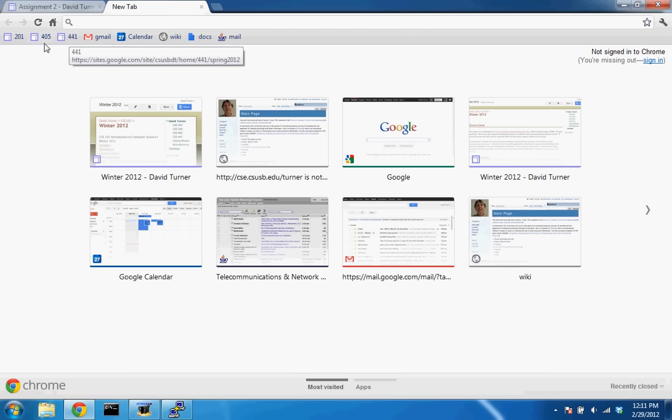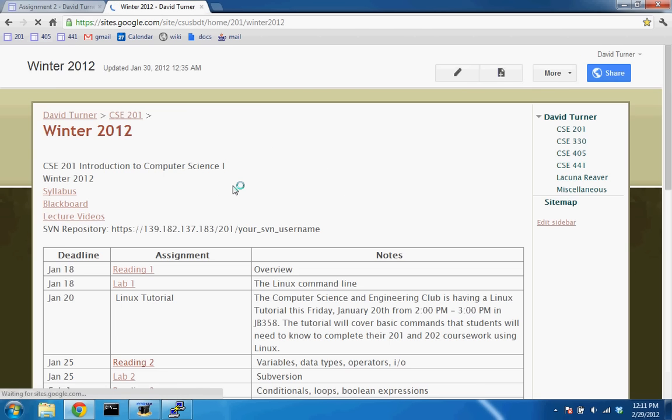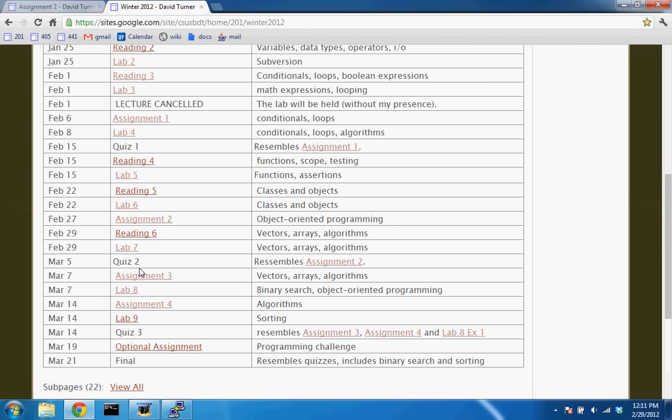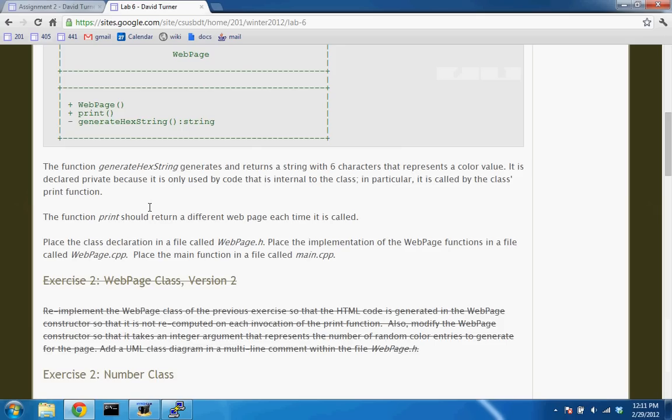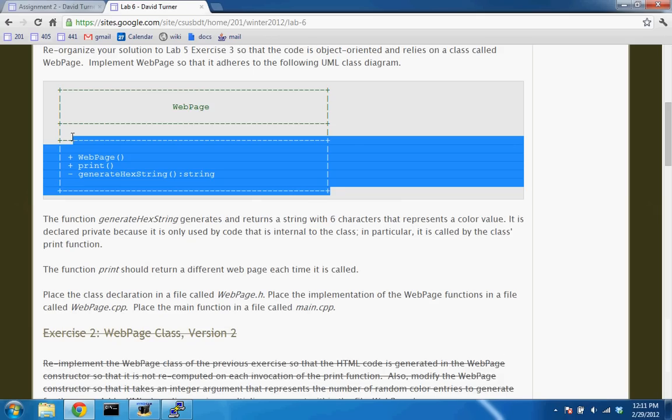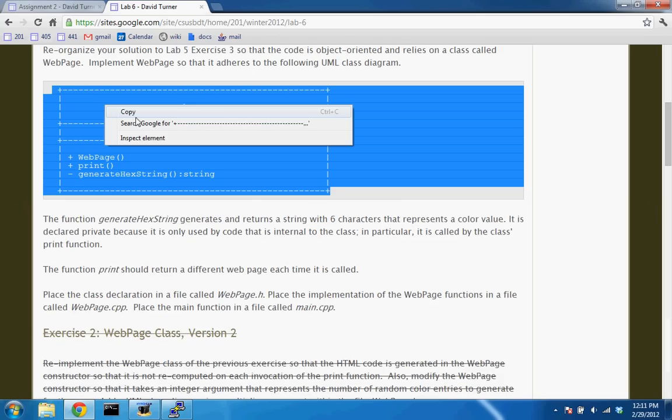To make it easier, I'm going to copy an existing class diagram. That would be, I think, lab 6. There we go. I'm going to copy that.